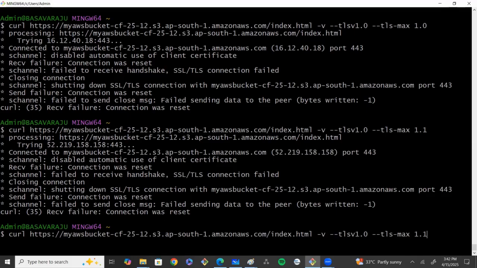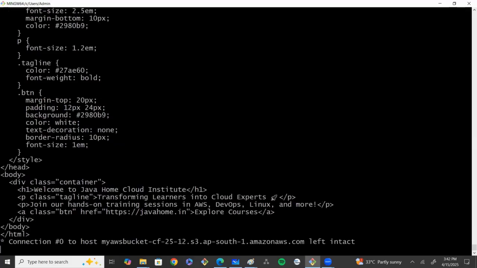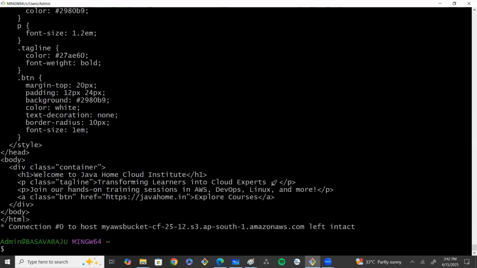Whenever you're using the TLS version 1.2 or later, or the greater version, now here you can see the connection will be successful, and we are getting the message, we are accessing the object, welcome to Java Home. You can also check it with the HTTP protocol also.